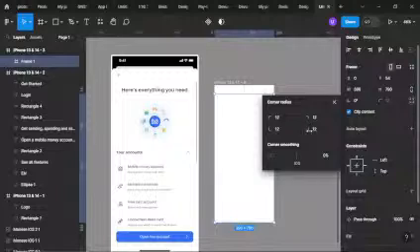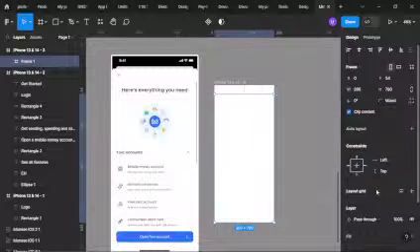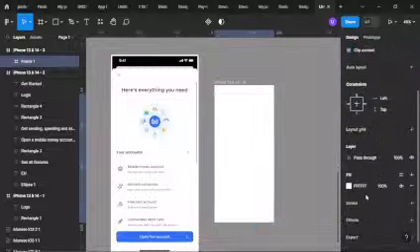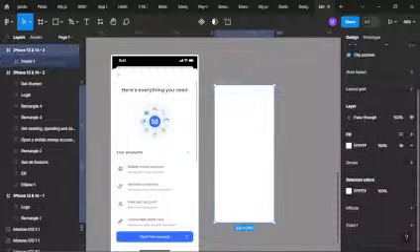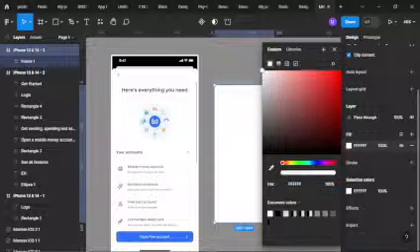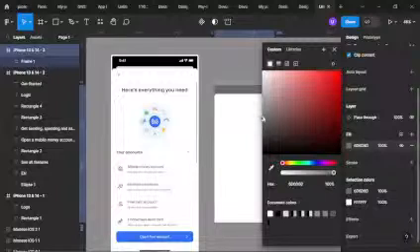Okay, this is supposed to be 0 and this is supposed to be 0. Let's give it a fill of white, but the previous screen should not be white. Let's give it another color. Okay, something like this. Okay, let's give it something like black.